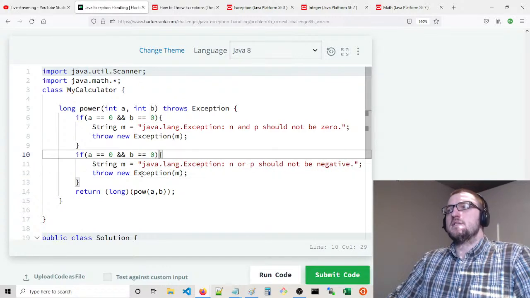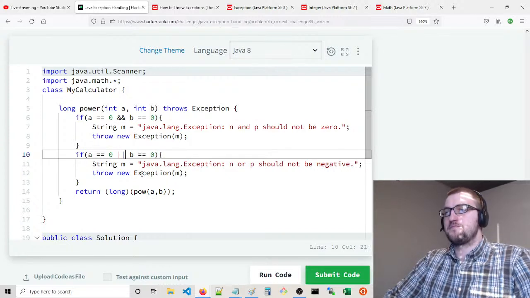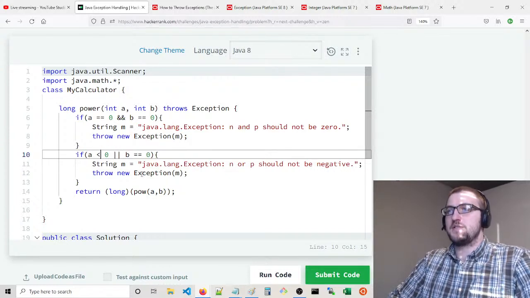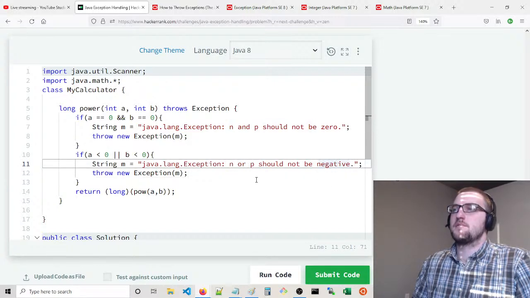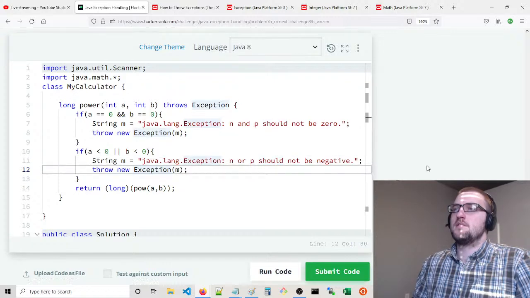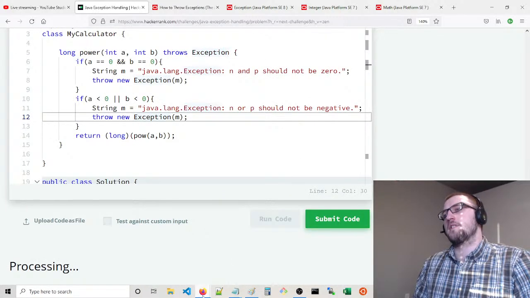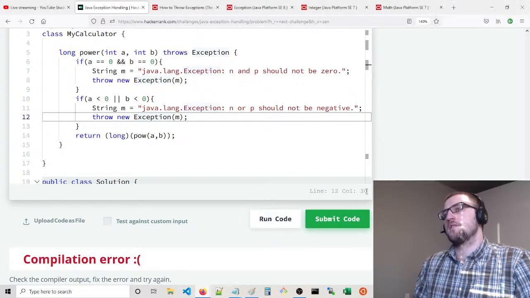Okay, this is negative: a is less than 0 or b is less than 0, and we say n or p should not be negative. Neither n nor p should be negative. Neither n nor p should not be negative. Double negations.